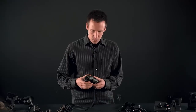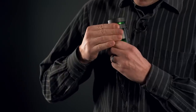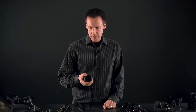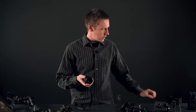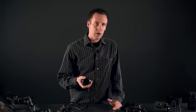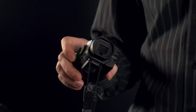Night mode is the most fun because as soon as you switch from twilight into night mode, you hear a little click, and that is the sound of the IR filter getting out of the way. In the first two modes an IR filter is in place so it looks like a regular visual camera, but in night mode we have access to the full IR spectrum from 400 nanometers all the way up to 1100.